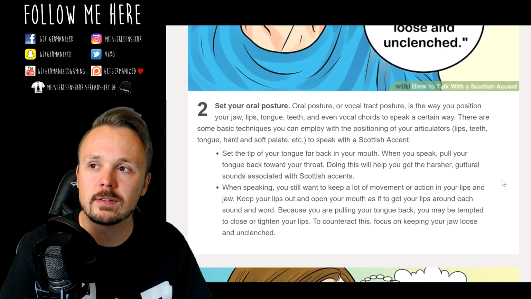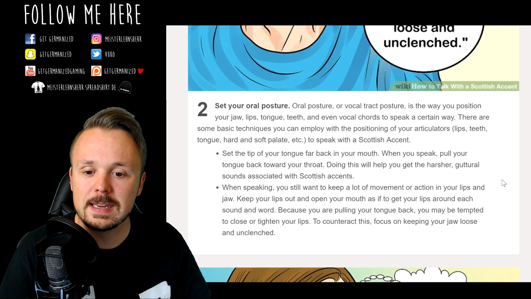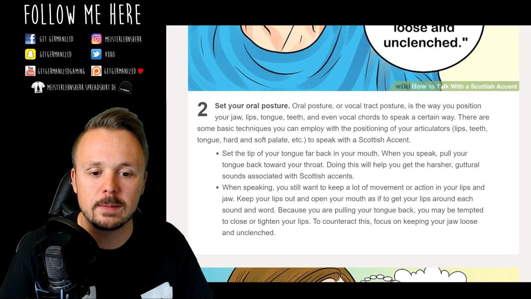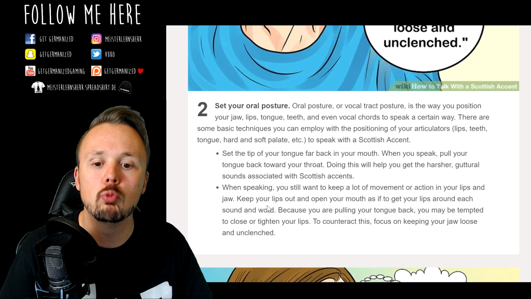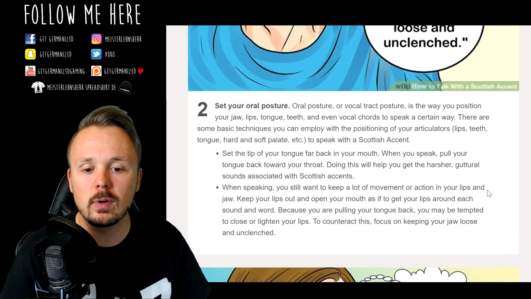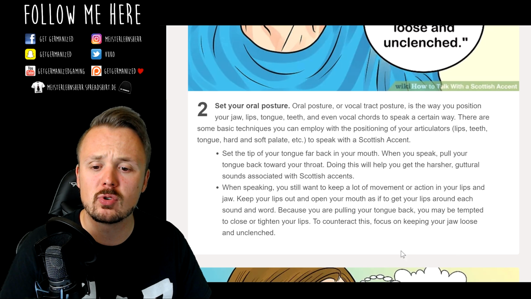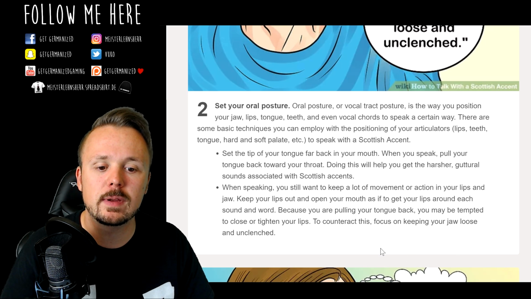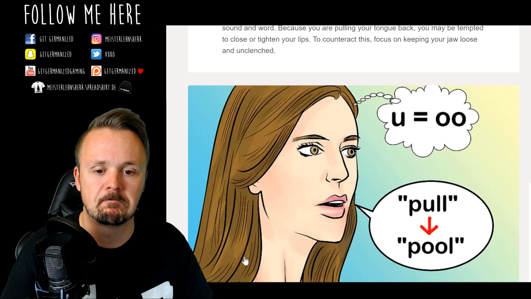Isn't that how I always talk anyway? I don't know. Keep your lips out and your mouth open as if to get your lips around each sound and word, like this. Because you are pulling your tongue back, you may be tempted to close or tighten your lips. To counteract this, focus on keeping your jaw loose and unclenched.